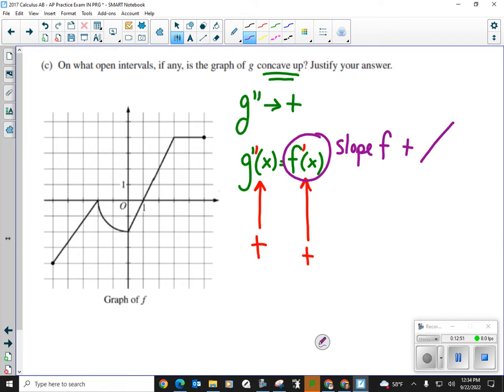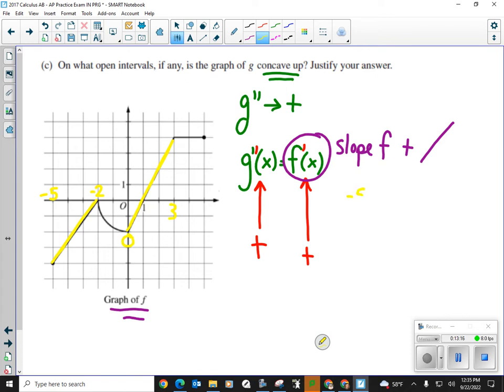Okay, let's look at any intervals where f is increasing. This is the graph of f, so I'm going to look at the slope of f. Ready? From here to here, it's increasing. That's nice. That's obvious. From here to here, it's increasing. That's it. So we're going to go from -5 to -2. That's one of my intervals. And then from 0 to 3. Oh, that's it. That's a nice one.